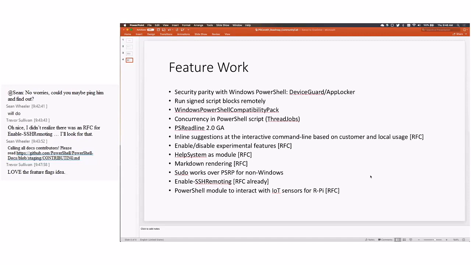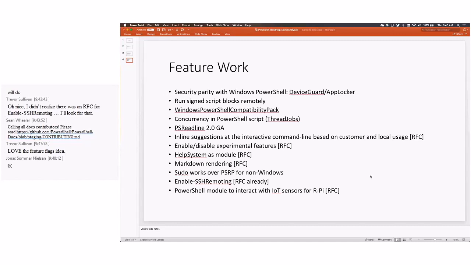Help systems and modules work has already kind of started. I believe there's already an RFC posted for that one already. It needs to be revised. The basic idea here, along a longer-term path that I want to get to, is really putting more parts of PowerShell itself as modules. That way, if you just want to manage a headless system, then you should be able to deploy a smaller version of PowerShell that doesn't have all the interactive stuff.